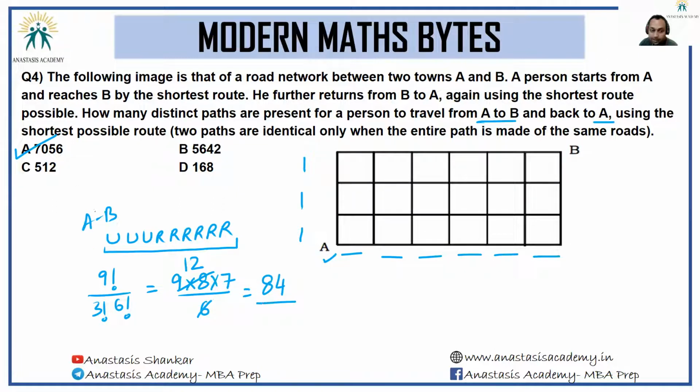While I've got it, this is the count of paths that I can have from A to B, and for return from B to A, there will be another 84 paths. So final answer has to be 84 into 84. I'm not doing the maths for this because the options are such that there is only one option that can be 84 into 84. It has to definitely be greater than 6400. Answer has to be that. Another way you can look at it is unit digit has to be 6. There is just one option with unit digit 6.